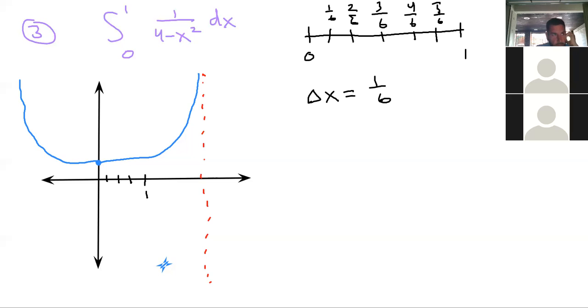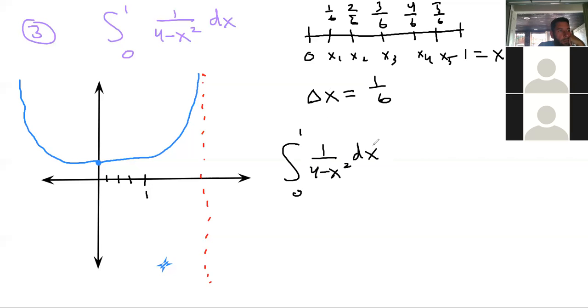And what we know from the definition of the integral is, and by the way, this is my x1, my x2, my x3, my x4, my x5, and then this is my x6. We know that the integral we care about is approximately delta x, and then we have to plug each one of these 6 values into the expression. My length, think about your rectangles. Here's a right Riemann sum. Looks like this.